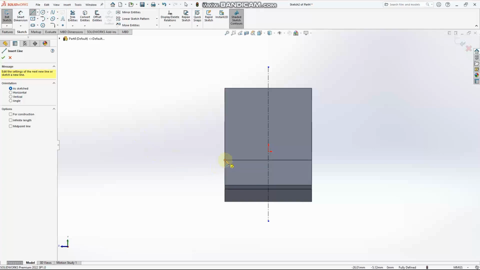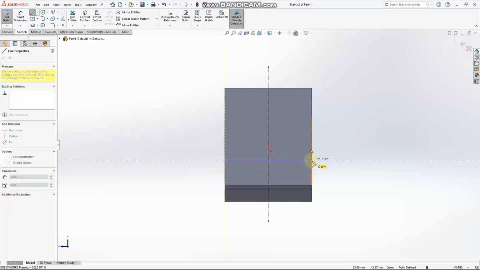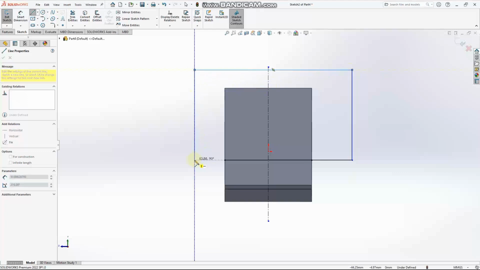We put our cursor here, make sure that the dot is showing. Click on this dot and click on this dot to draw a line. Now, still using the line tool, we then draw this shape. We draw a line here to here to here. Make sure that the end of this line is horizontally aligned with the first line we drew. The dotted line should show.